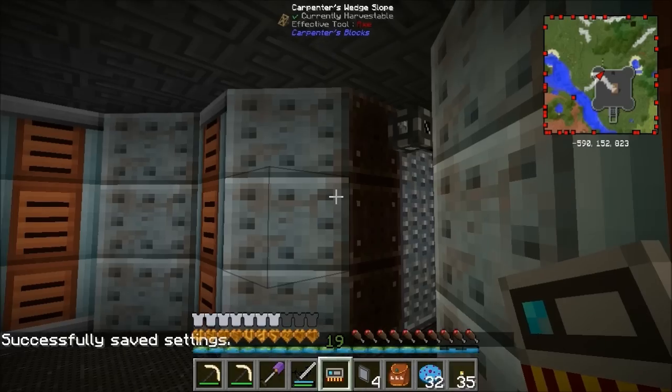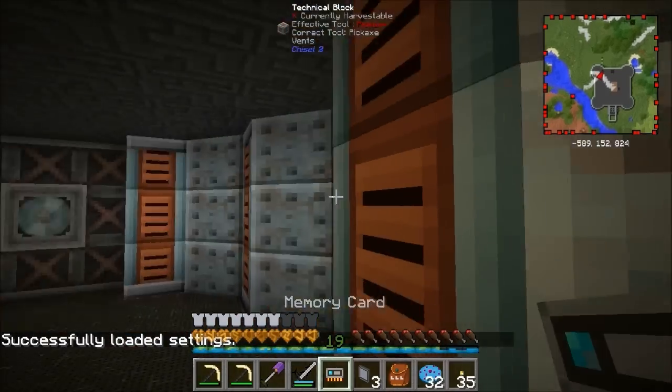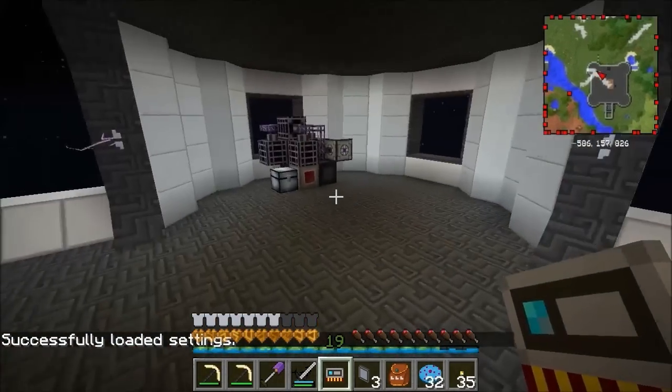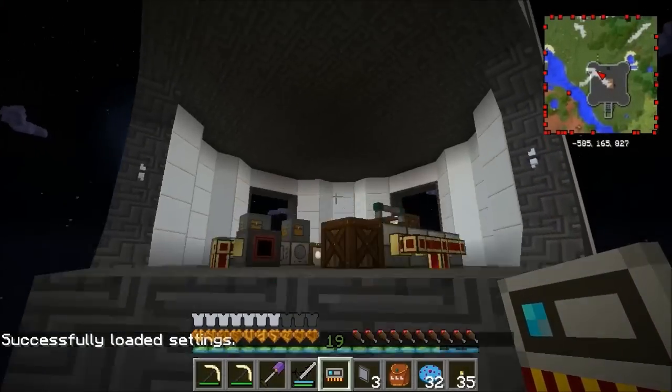I've got 4 P2P tunnels here. It'll become apparent why I've got 4 in a moment. So there we go. Right click on that. We've now got available channels for this bottom floor. This of course doesn't need channels, but does need connecting. That doesn't actually use any channels.